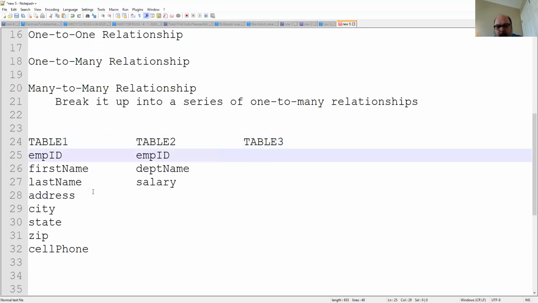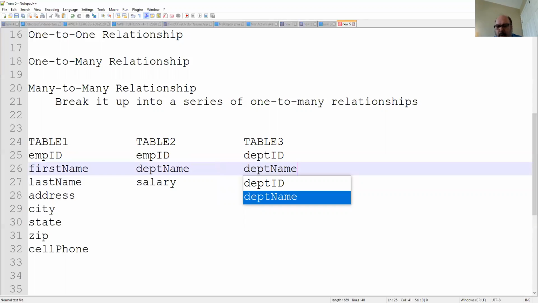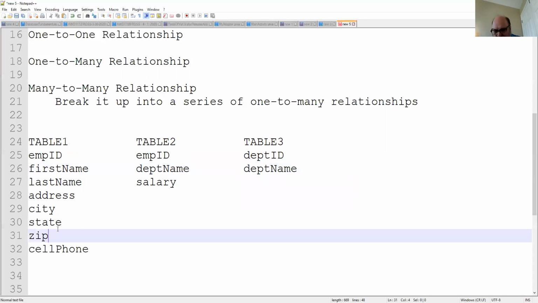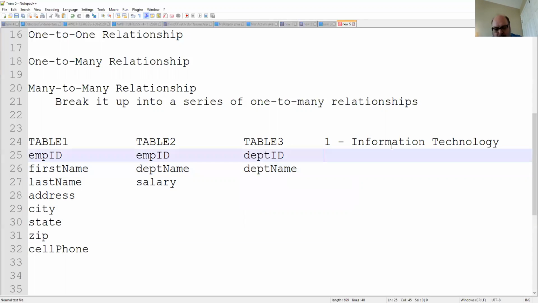All right. And what I'm going to put in here is a department ID, and a department name. So let's pretend for just a second that Rankin has, I'm just going to show you the data that's going to go in here. Rankin has, number one is information technology. Number two is diesel.